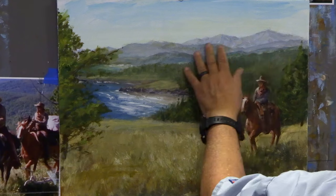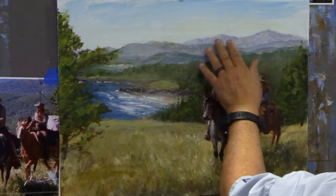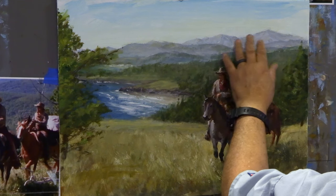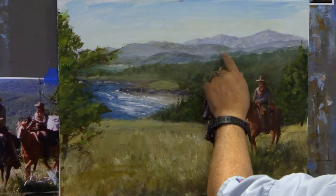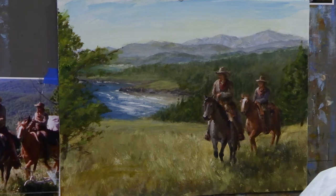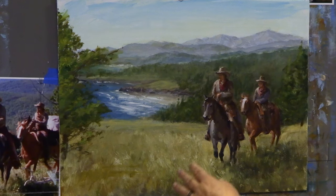Okay, all right. So hopefully you enjoyed that. It gives you some ideas of bringing in the foreground, setting something back here. And look, from the first part of the video, I have not touched this again. And it just has so much interest right back through there. Could have a little more right up through here. But yeah, it's pretty good. It does its job. And that's all I want to do.